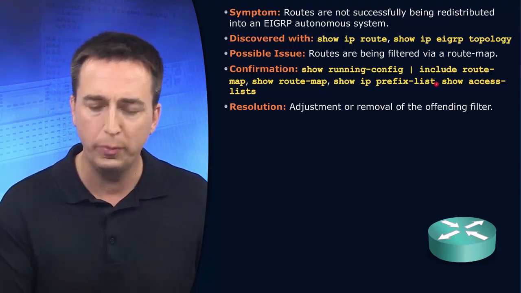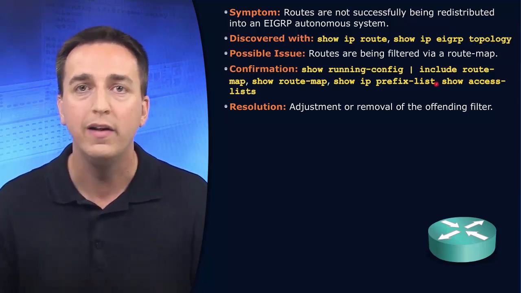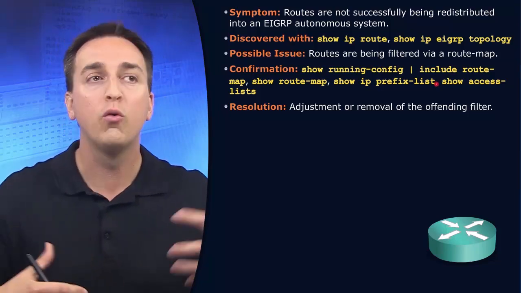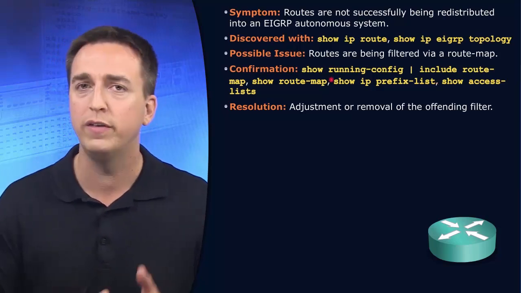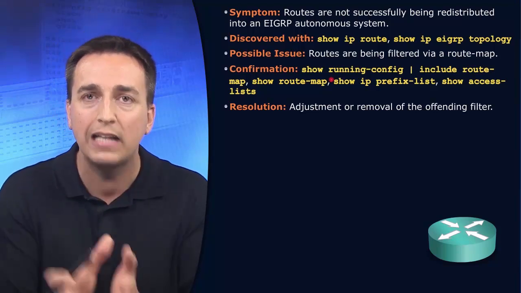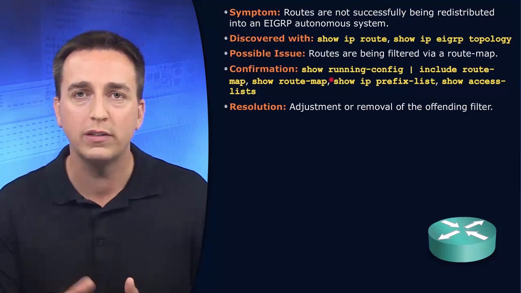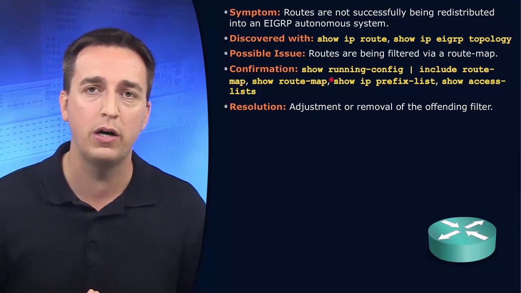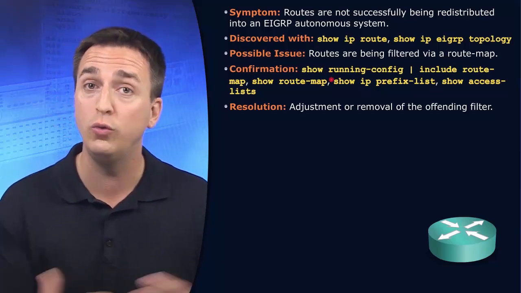So you'll be looking at the output of access lists to make sure that the right access lists are applied and they've been configured correctly to reference specific networks or specific routes. Same thing with the prefix lists. I'm a big fan of prefix lists because they let you define exactly the specific route you are trying to control. So with the show ip prefix-list command, you'll be able to verify the prefix list that has been applied to that route map.